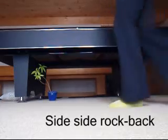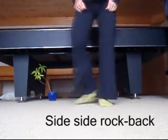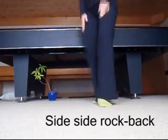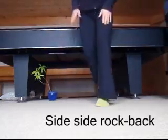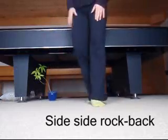Weight change is a gradual transfer from foot to foot. Side, side, rock back. The rock back is performed quicker than the side, side. So remember, the basic step consists of really four motions. Side, side, rock back.